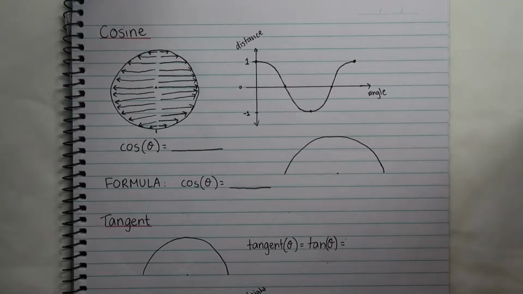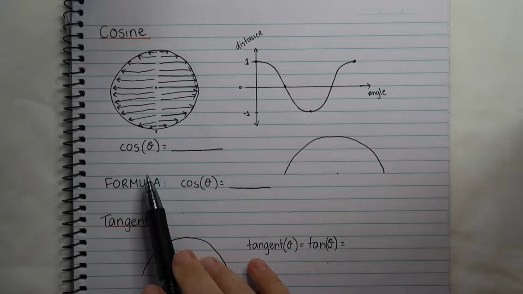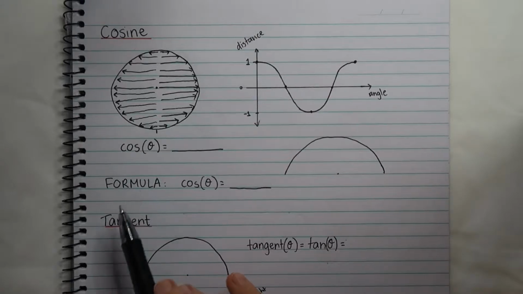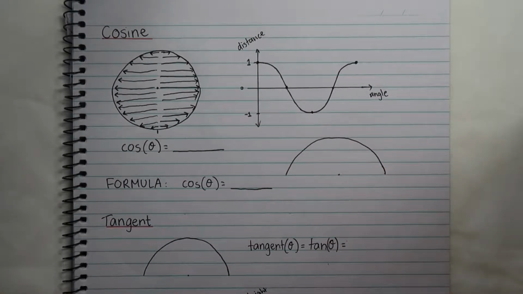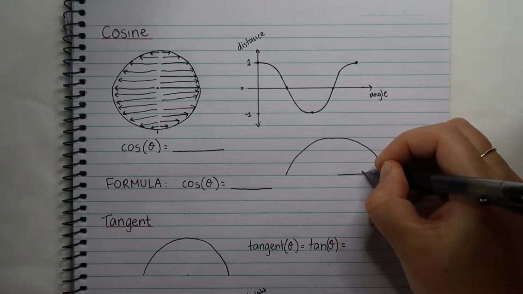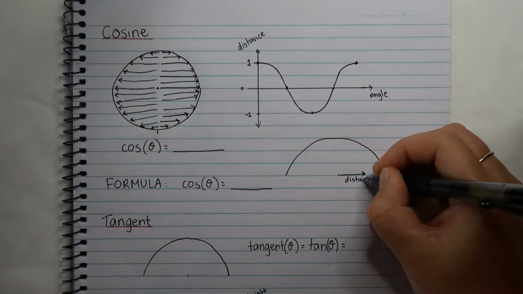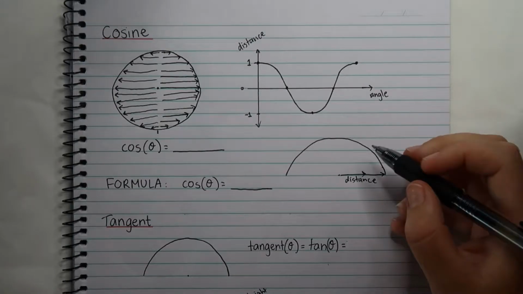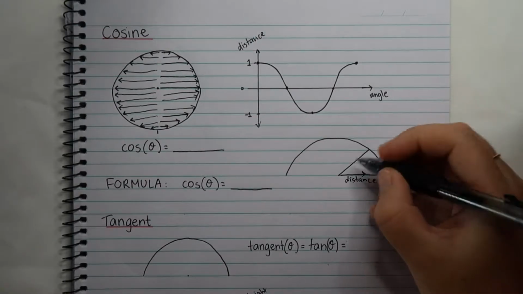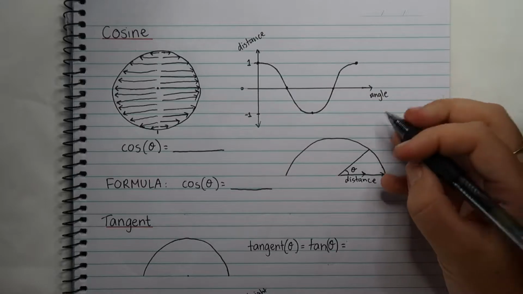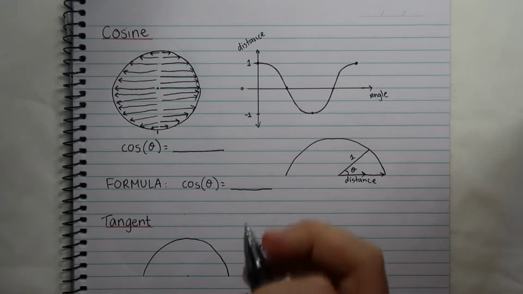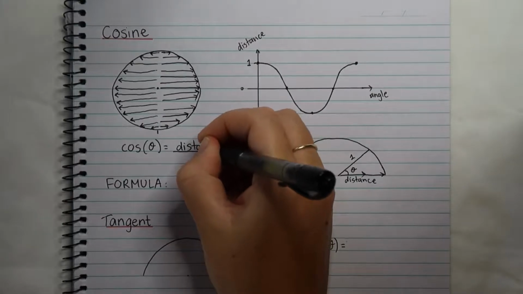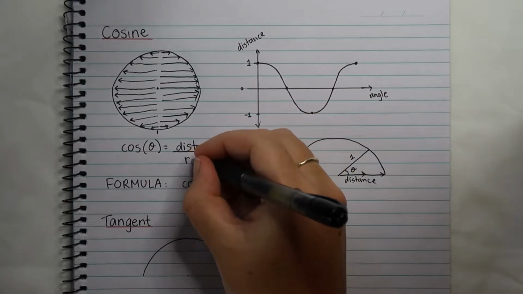So how do we compute this percentage? We want to divide the current value of the distance of the screen by the maximum value, which is the radius. So looking at that, we have a certain distance, an angle theta, and we have our radius 1. So our distance of our screen across the ground divided by our radius.